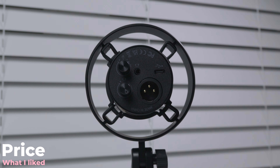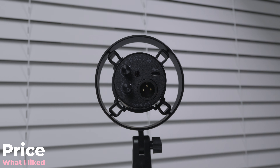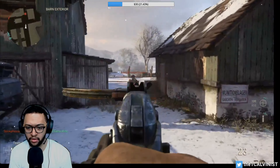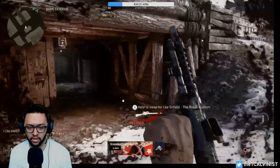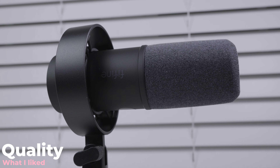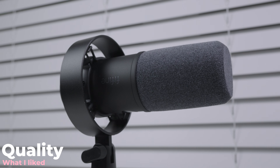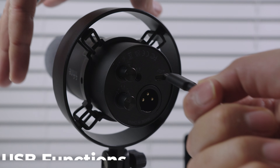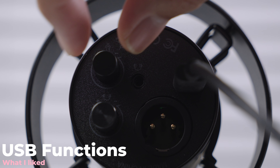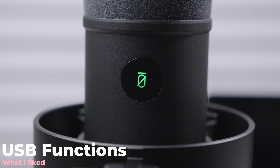What did I like about this product? For $70 to $80, this microphone sounds really good. Reminder: I started off using Blue Yetis, and a Blue Yeti never sounded as good. Two, the quality — the price is nice, but usually that involves a lot of plastic or finicky things. For this microphone, that's not the case; it's actually good quality for the money. Number three, I like the USB functions. To have all of the usability on the microphone itself is really nice — being able to mute, adjust your gain, monitor your voice. It's all on the microphone, and that's awesome.